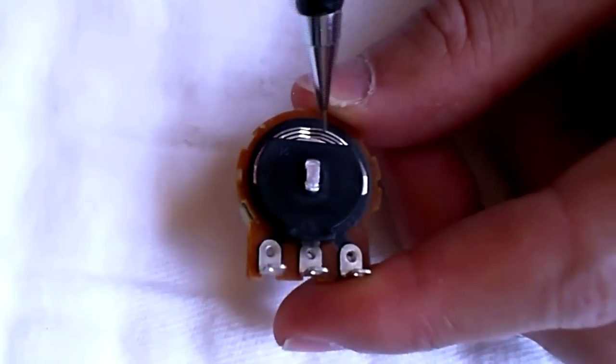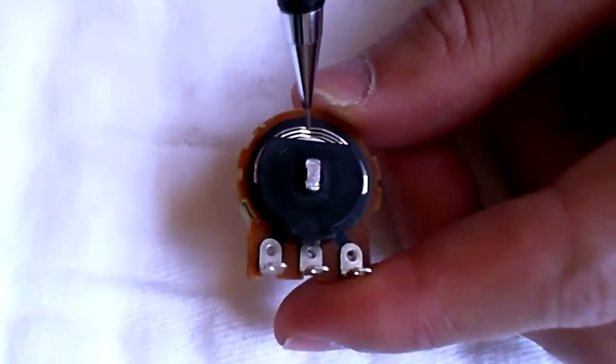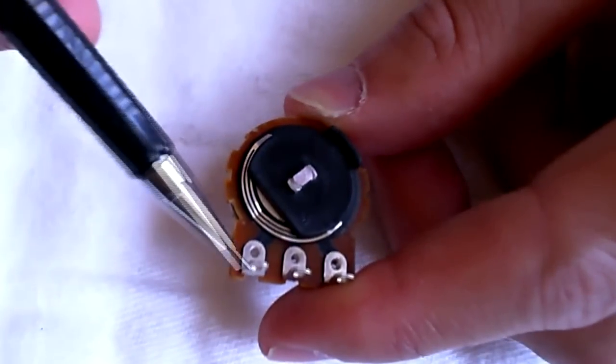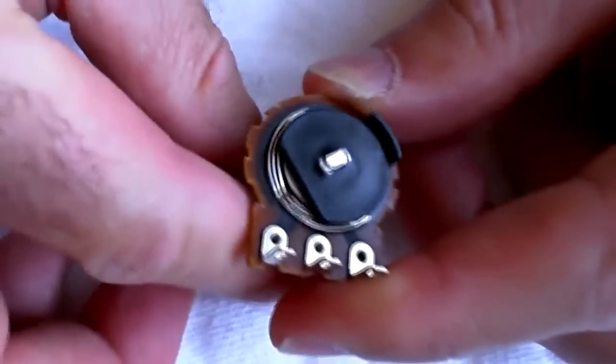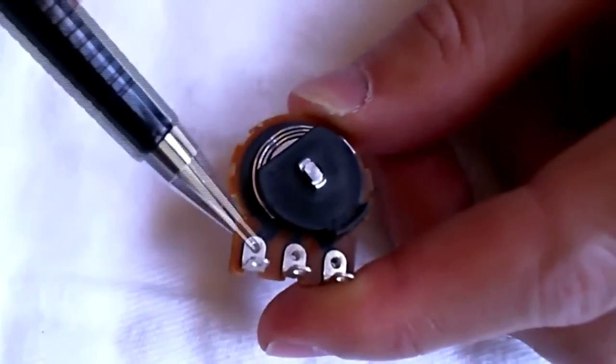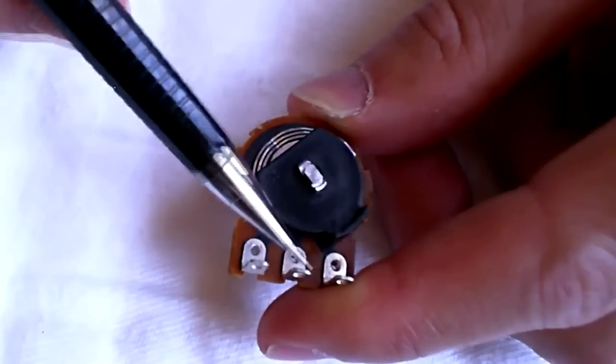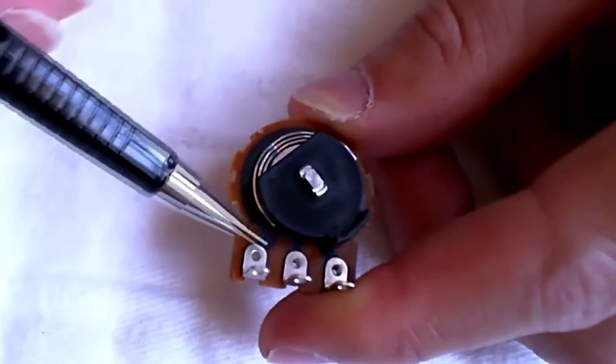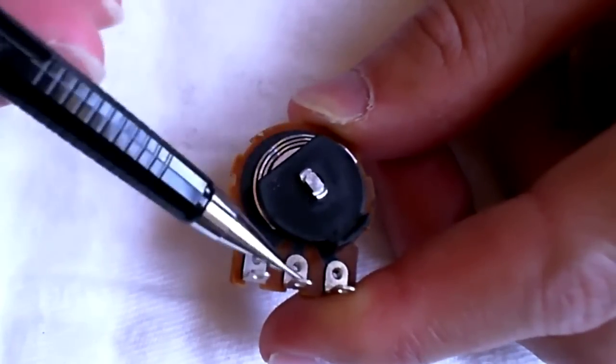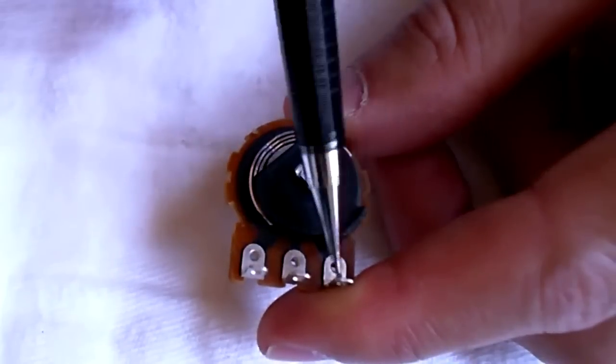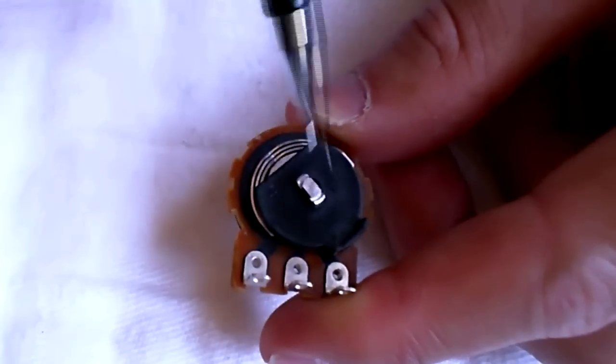So in other words, there's more stuff to go through, more resistance. Now, what's this lug over here, you ask? Simply the opposite. The distance between this lug and the center is from here up to the dimple and out, and on this side, it's from here all the way around to here and out.